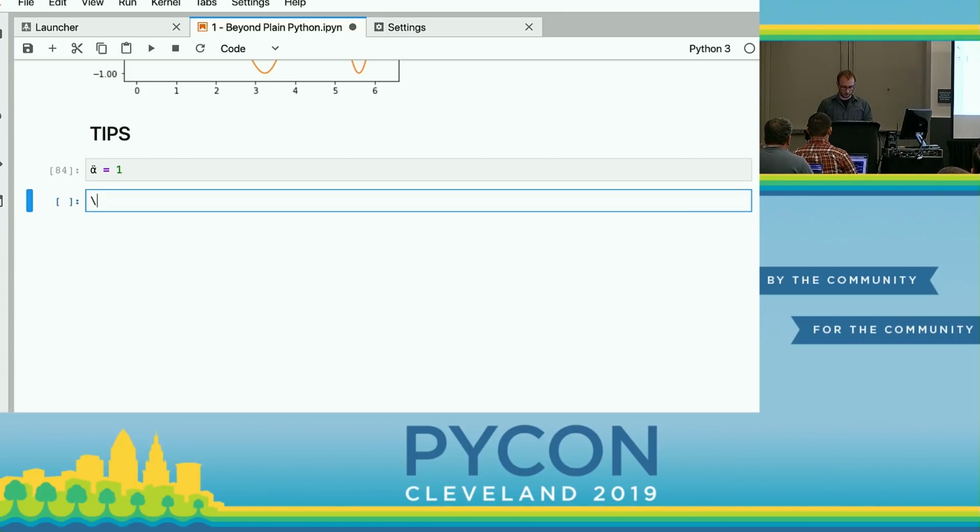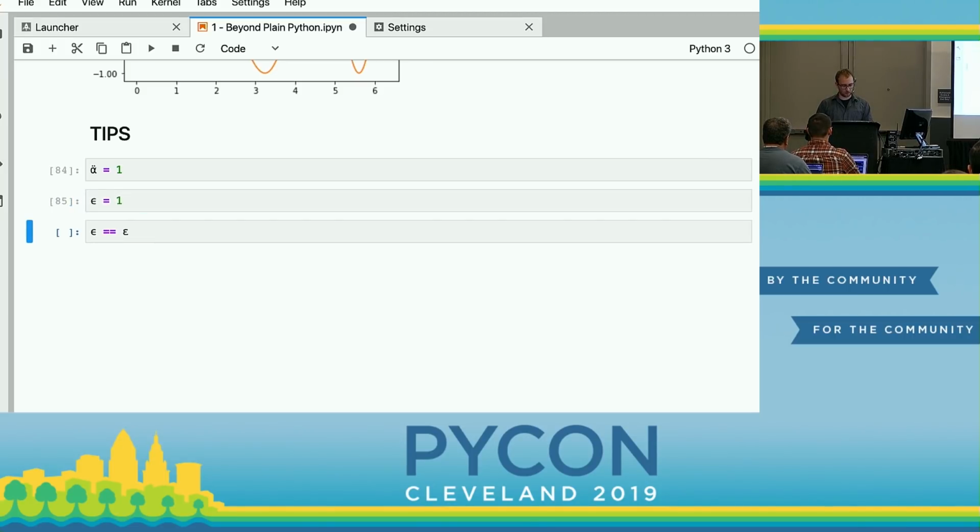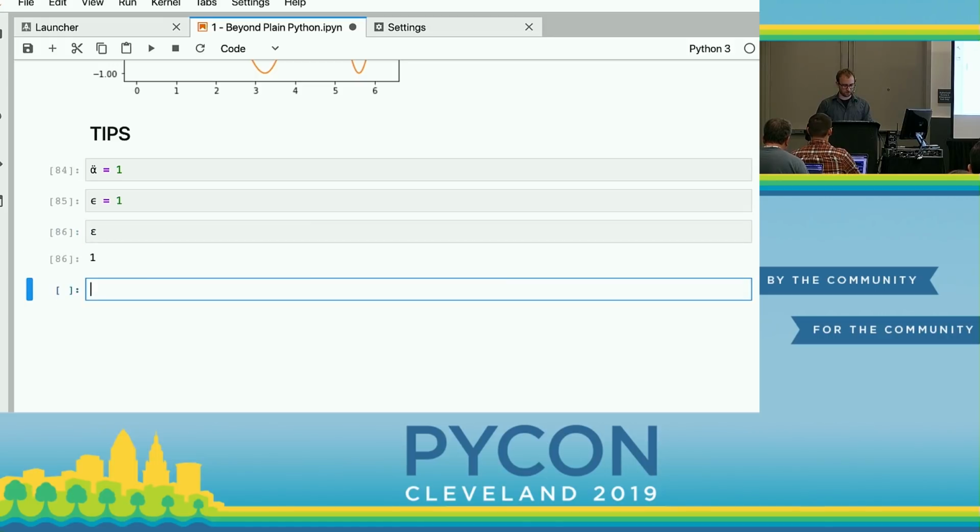There are a few gotchas, like epsilon and varepsilon are actually exactly the same. So they can look different, but if I do epsilon, press tab, equal 1, and I ask the value of varepsilon, it's also 1. So there are some things like that, same for phi and varphi. You monster. What? I know some people really like that, but it was just to get your attention so that we can restart.